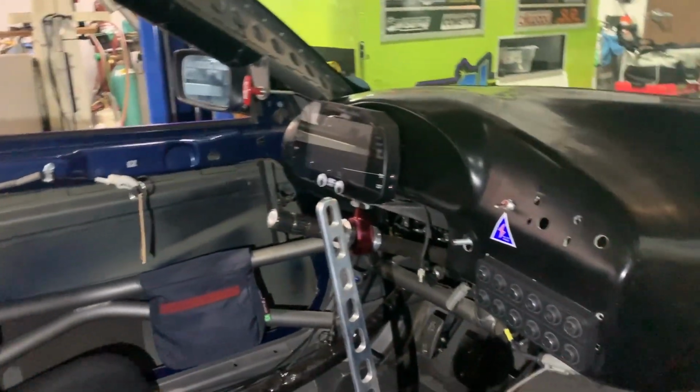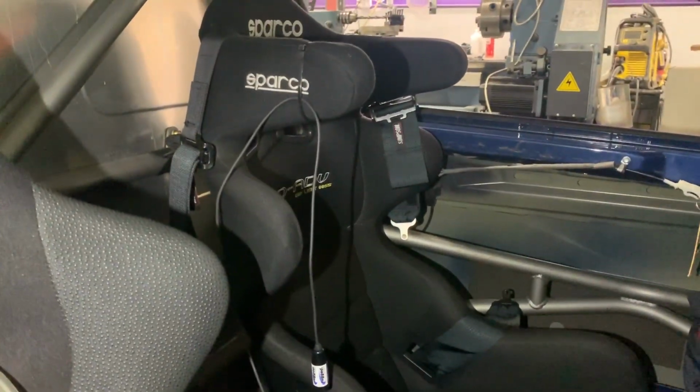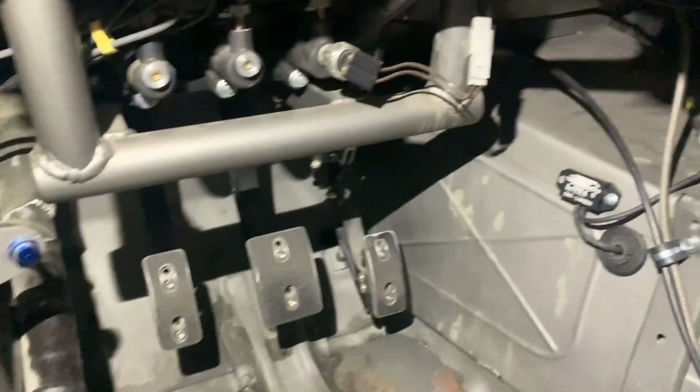I like that because you can beat them back and you can get them down to less than 20 pounds. Halo seat. Little look over there. It's the pedal box.